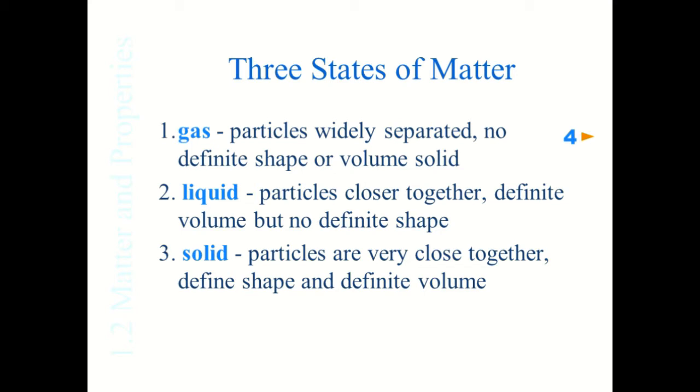So this room is filled with gas. All kinds of gases: oxygen, carbon dioxide, and nitrogen. And those gases are so spread apart that we don't really see them, because they've spread themselves apart from one another. However, when you move from the gas phase into the liquid phase, those particles start to come together. They come close together.